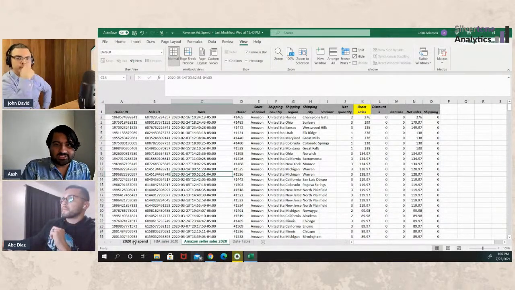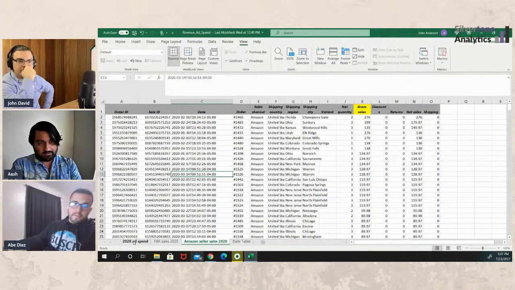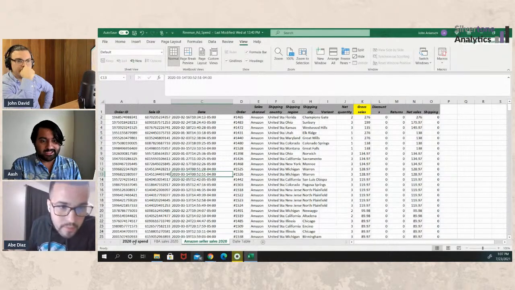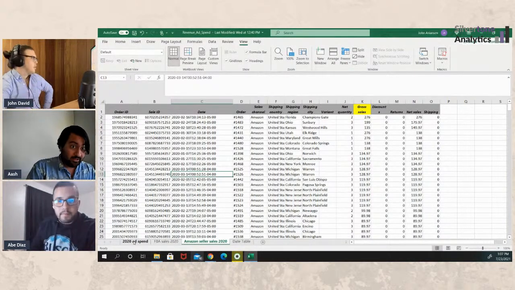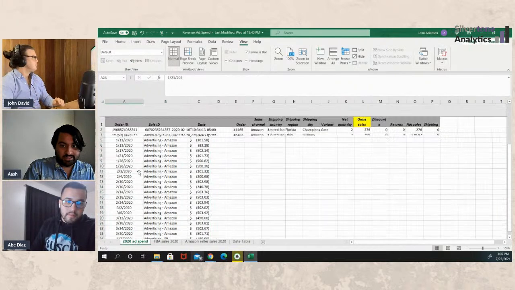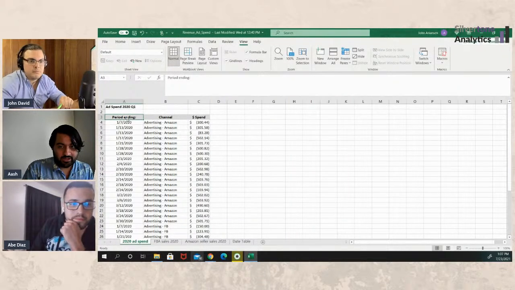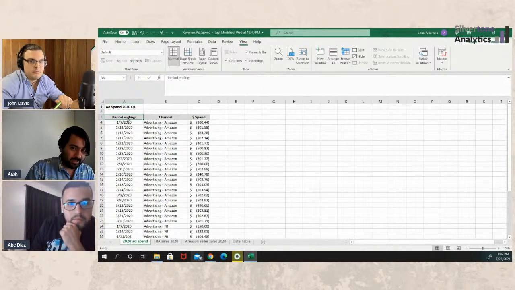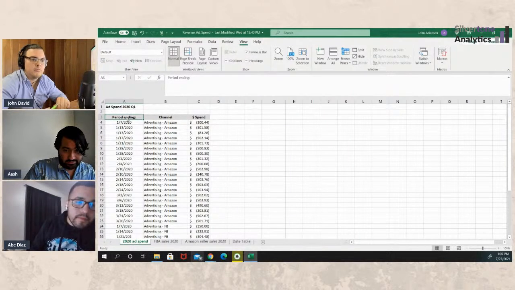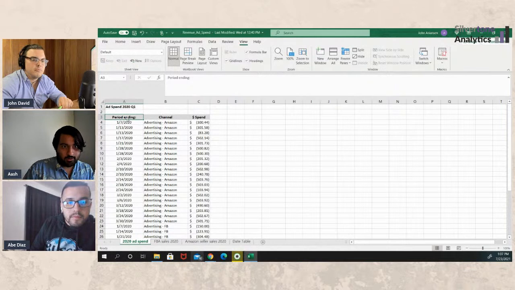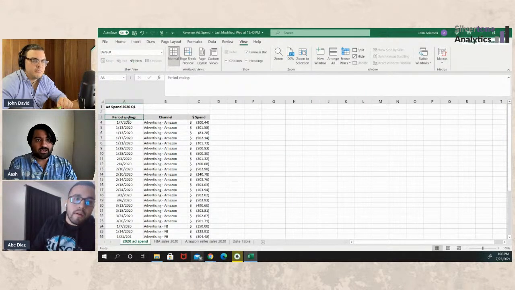Okay. So yeah, this data set doesn't have any way to figure out which sale came from a click through on an ad or something like that. So I guess that's not possible with the data at hand. In the real world, if I encountered this situation, I would get on the phone with engineers and ask them what it would take to get that kind of attribution. So to be able to connect the users who bought every order: did they ever click through an ad? Did they view an ad? And only consider those sales as part of the ROI calculation.